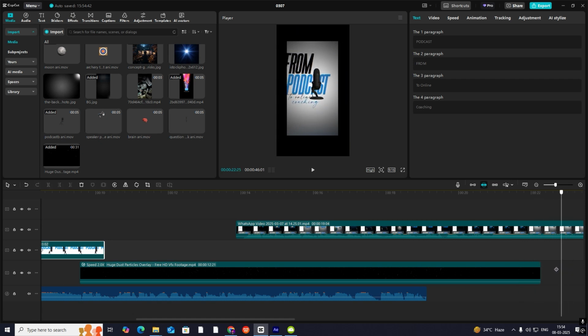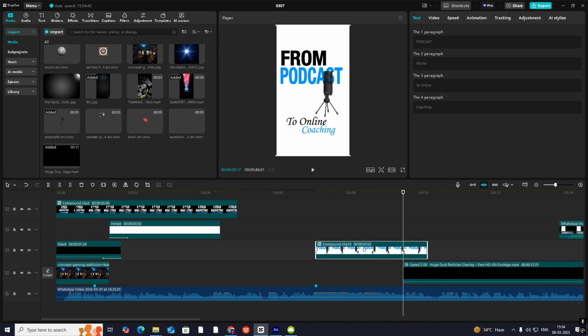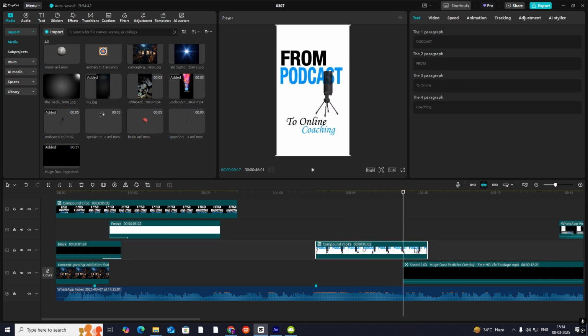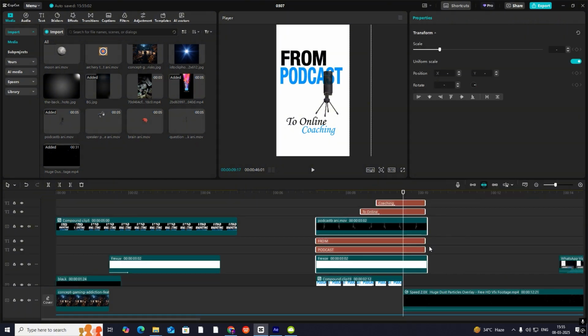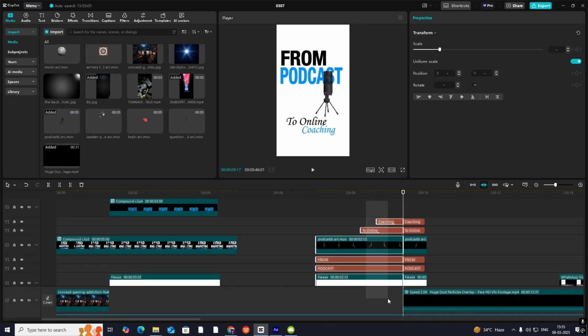As you can see, this goes to the left. So what I can do is, after this comes in, I'll just hit Ctrl B to cut it and then undo the compound clipping, and again I'll cut it and then I'll delete the starting part.